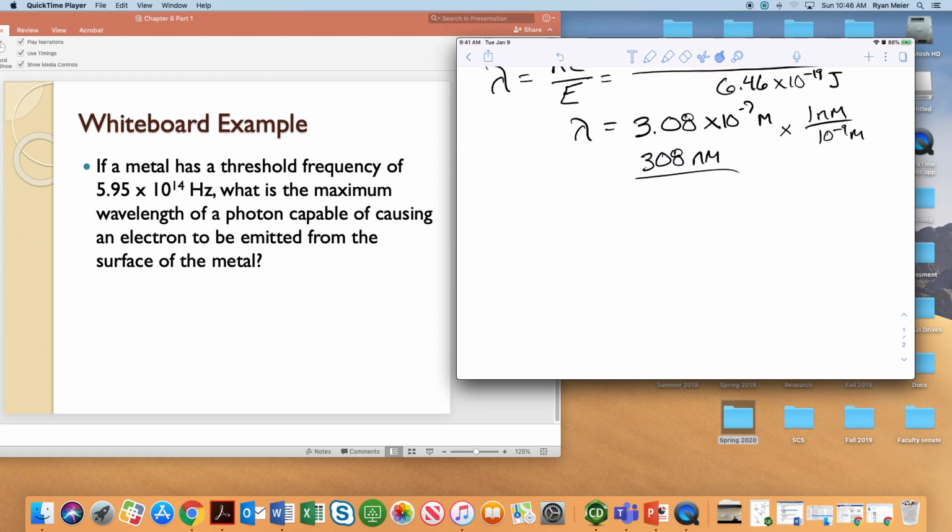So a couple things here. First, the term threshold frequency. That's usually the minimum frequency necessary to be able to knock an electron off of a surface, right? And it's a minimum when we're talking about the frequency, because then it asks about maximum wavelength. But remember, as wavelength gets bigger, the frequency does get smaller. So we need a frequency above this value, which means whatever wavelength corresponds to this, the wavelength can't be bigger than that wavelength, or else that energy is going to get too small and it won't knock an electron off anymore. That's terminology-wise, trying to describe what's going on.